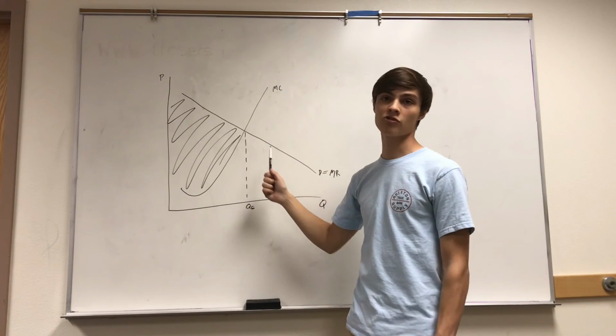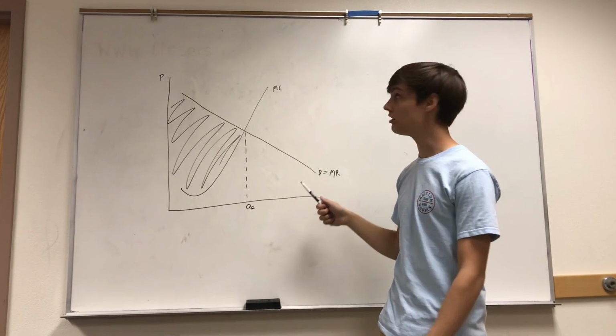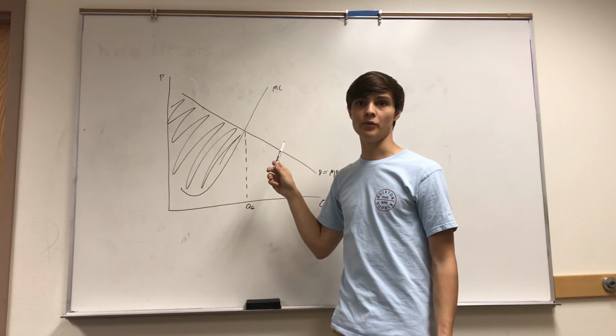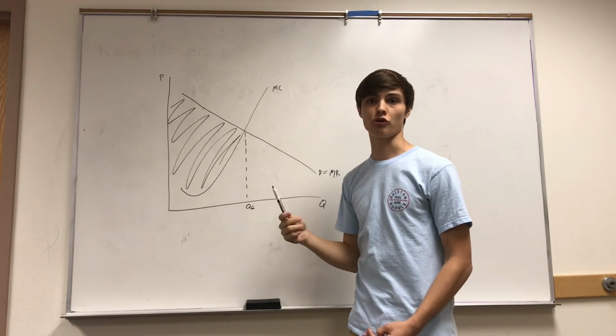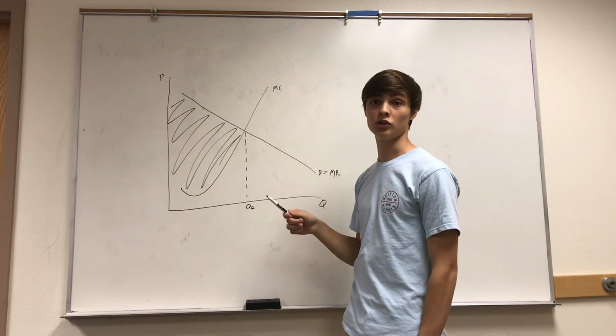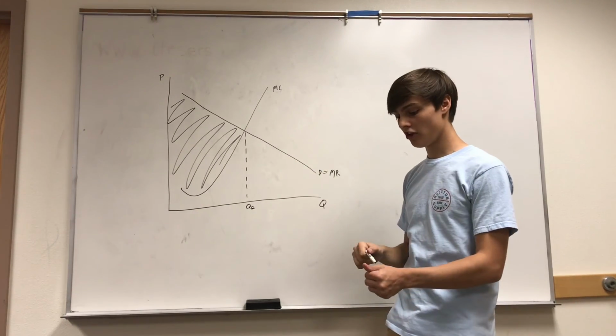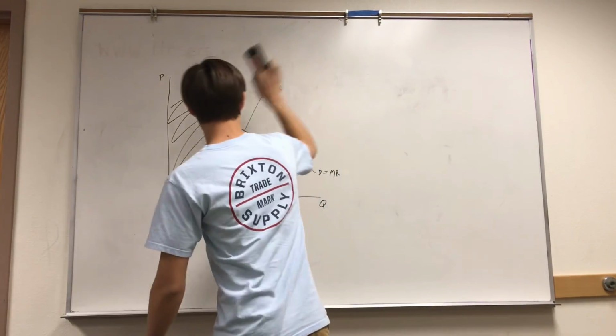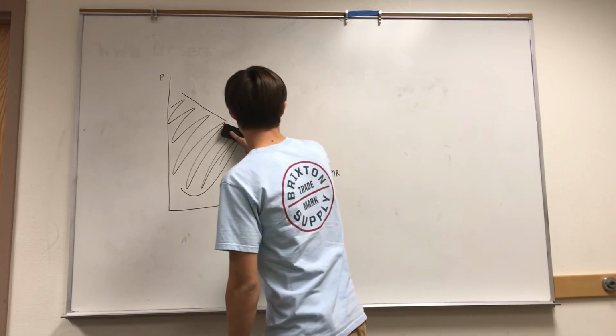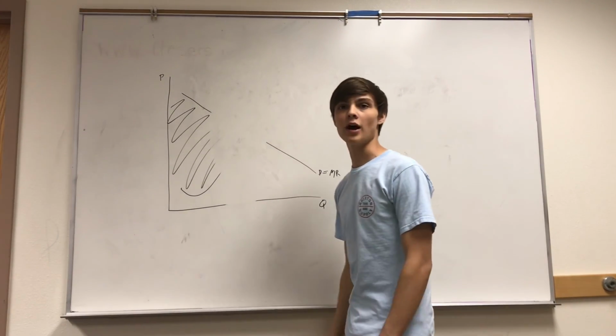So this makes a ridiculous amount of profit. There is no consumer surplus in a price discriminating monopoly because the consumer buys it for as much as they're willing to pay, not for how much the monopoly is charging, because they're charging all of this price. It's insane. I know. Boom. That's monopolies, boys.